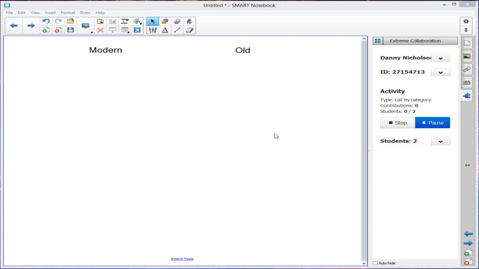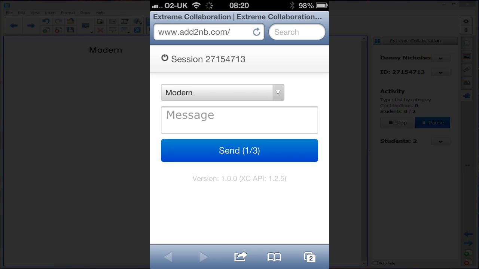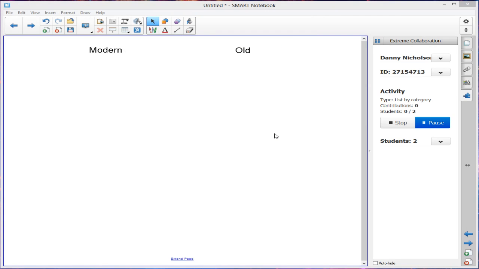And then on my iPhone, I can take a picture of that, so I'll show you in a minute what that looks like. I'm going to type in my word, so let's type in smartphone for a modern device. And I can choose whether I want to send this to modern or to old, so I'll send that to modern. And then over here I might have old, and I'll send that. So again, we could choose different categories, so we can put things in groups, and I can choose if I want something to be on one side of the screen or the other side of the screen. So it works quite nicely.